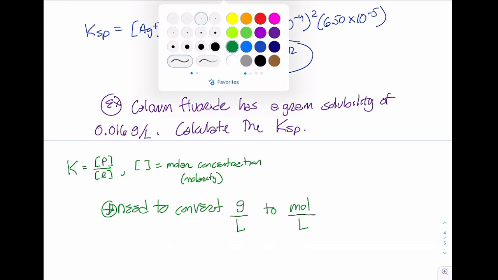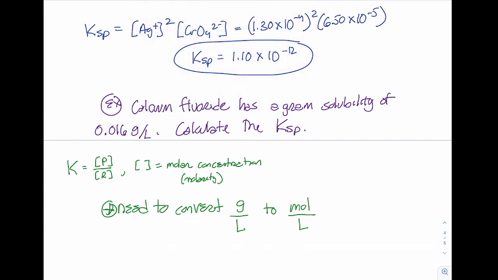How do we convert between grams and moles? It's the only way we ever convert between grams and moles. Hopefully you guys are saying molar mass. If you have grams and you need to get moles, or vice versa, with the arrow going in both directions, molar mass is always going to be how we do that. Our units on molar mass are grams over moles, so we use it to convert between grams and moles.